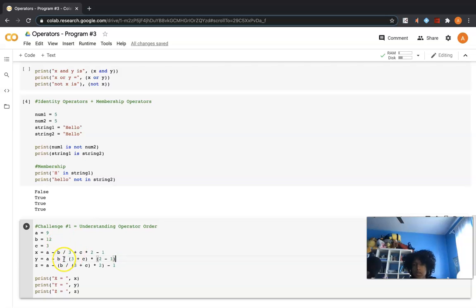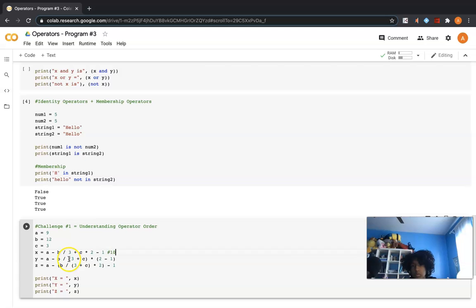So you have this first statement, and PEMDAS is going to take a huge role in each of these. So first we look at our division and multiplication, since we don't have any exponents or parentheses. So let's go ahead and look at 5 divided by 3 right here. So we have a 4, and right here 3 into 2 we're going to have 6. So it becomes 9 minus 4 plus 6 minus 1. So 9 minus 4 is 5, plus 6 minus 1 is going to be 10. So that's what that value should be.